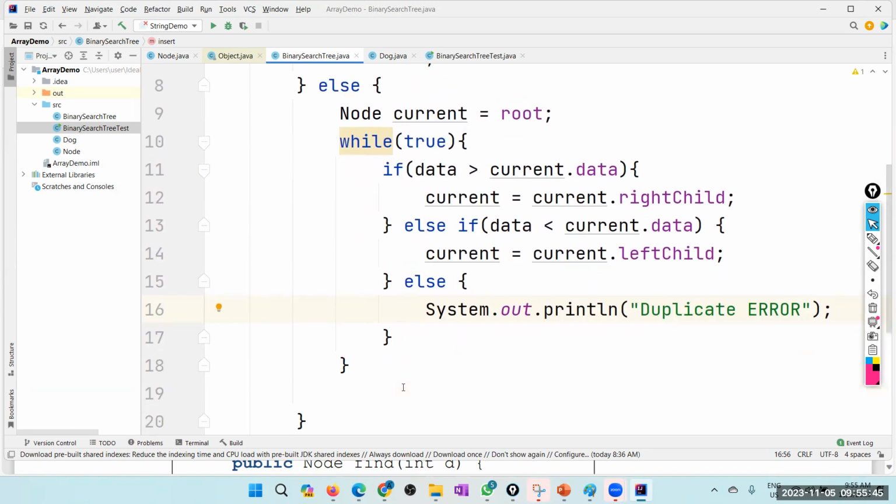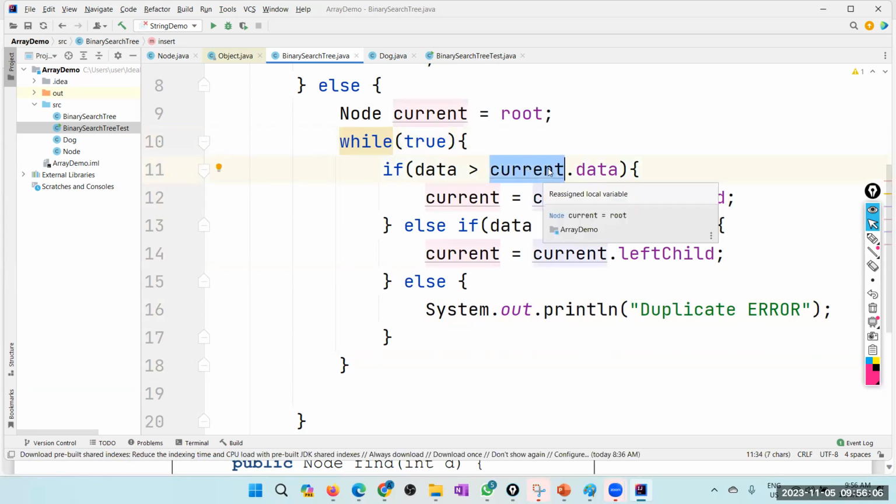Right. So now is it over? No, right? Now when you go to the right child or left child, if your left child or right child is null, that's it. Otherwise, yes, you go to the right child, and again you come to the while loop. Again, you do this, you check with the current value, current node, and you keep doing that.